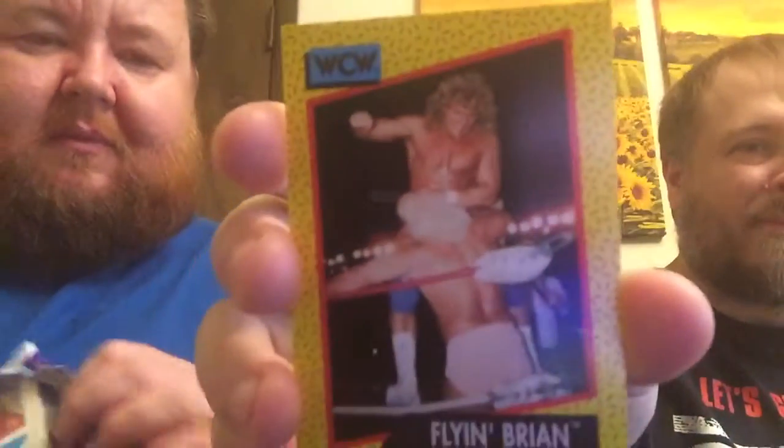Flying Brian. Looks like he's taking a beating to Ric Flair. There's Butch Reed and Sting. A little bit of glare. We shall see it. And here's El Gigante, and the ref is checking to see if he put on his daily amount of deodorant. Ric Flair putting the figure four death lock, figure four leg lock on Sting. The Boys of Southern jumping over lava. Needs no words. Another Missy Hyatt.